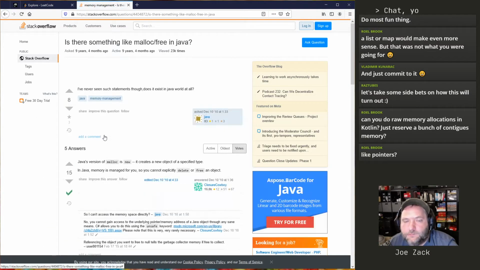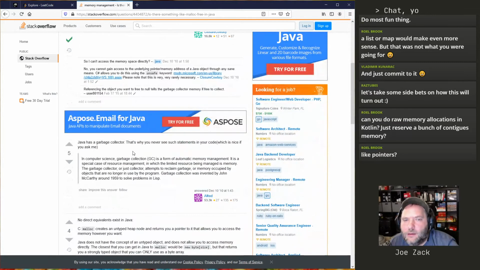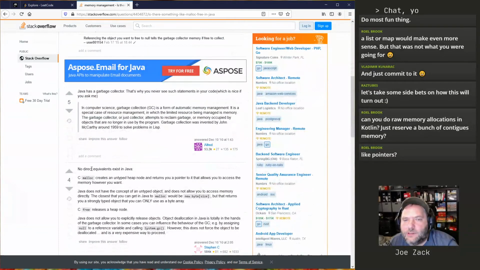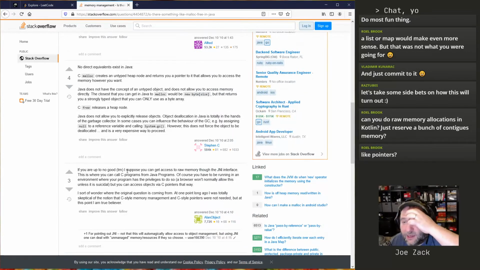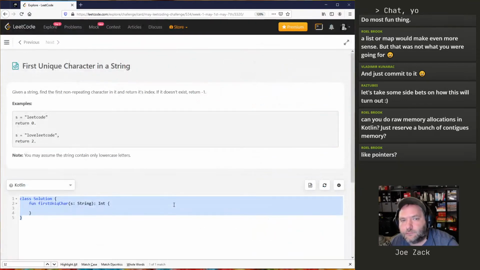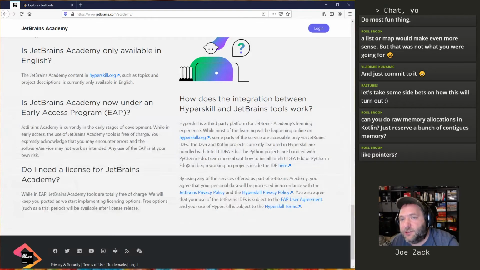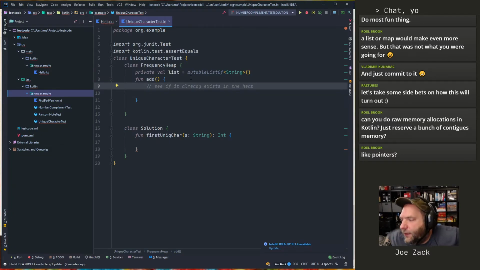Well, let's see. New. I just want raw memory. So you cannot explicitly delete or free. Garbage collector. It looks like you can't just allocate memory like that. Yeah, so that's a bummer. We could still get contiguous memory, but we'd have to do something like an array.